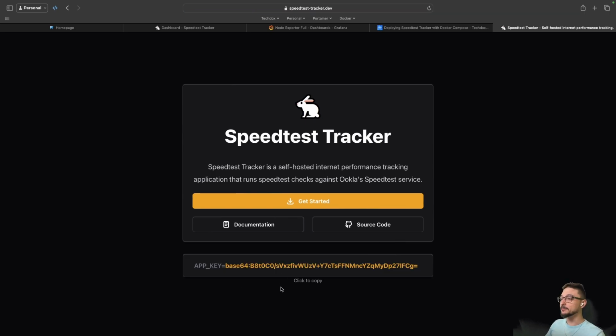Now, if you don't trust the site providing you your app key, which is completely fine and completely fair, you can just generate one yourself. Quick Google, and if I remember, I'll leave a command in the description showing you how you can generate a base 64 key. But generally, if you're doing testing and whatnot, then you can just refresh and grab one of these keys here.